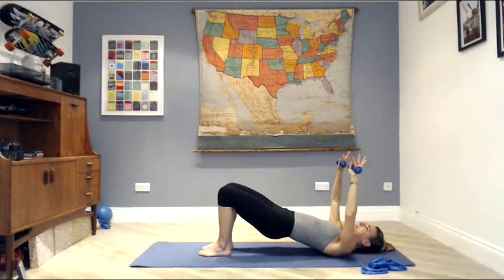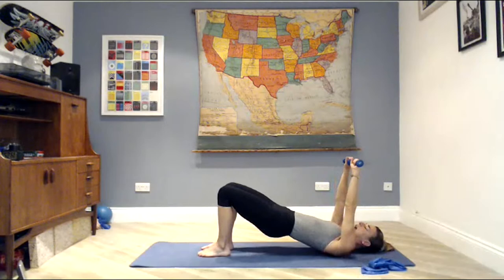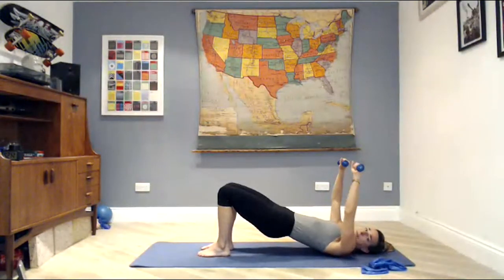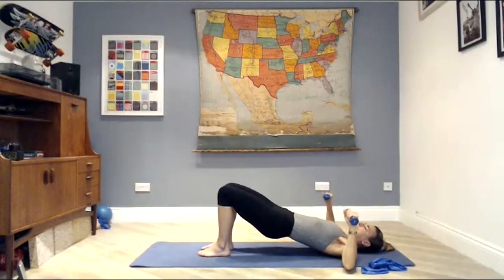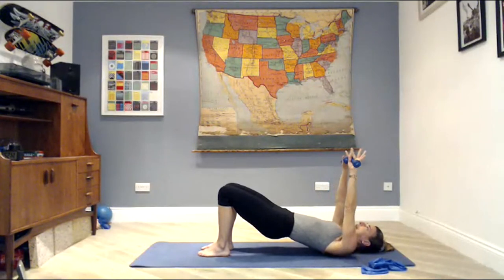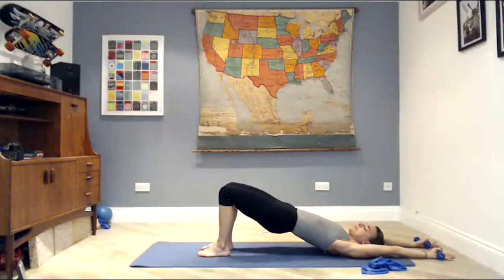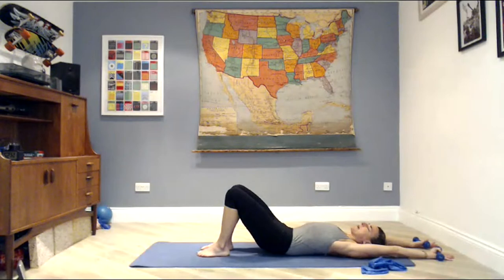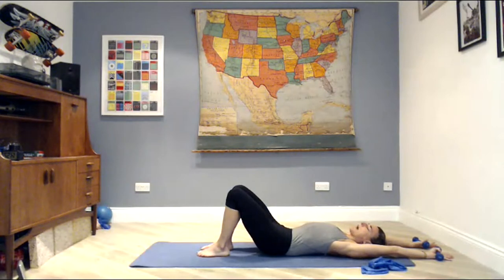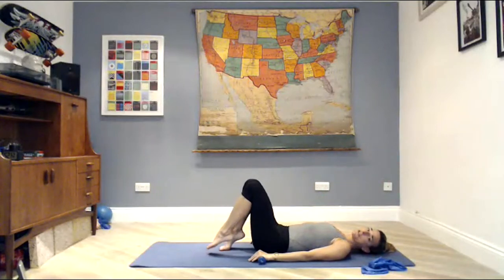Finish with the right foot down, keep the hips high in your shoulder bridge, grab your weights. Take the elbows out to the sides, elbows bent 90 degrees, hips still up off the mat — exhale, lift the weights up, elbows to the mat, then just tap your weights together. Pull your knees a little closer, engaging your inner thighs. Stay for four — tap, elbows bent and extend — two and one. Now reach the arms all the way behind you, then hands back up, lift the hips even higher, pull your knees closer together, then melt your spine down — ribcage down first, middle back second, tilting the pelvis to get through every joint of your lower back, hip bones and tailbone down.